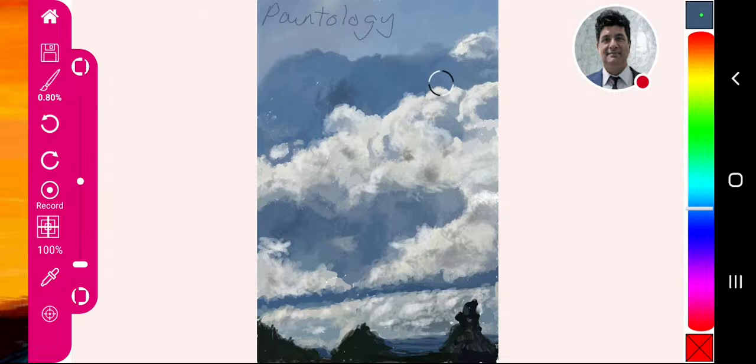Until YouTube fixes this YouTube portrait, I will be doing drawings in the landscape, so it will not be a letterbox like this. It'll be taking up the whole area of the phone, and I have a few pictures in mind and images, references to show you more techniques of making drawings like this. And I will start from tomorrow, and I may break it down again into several parts.